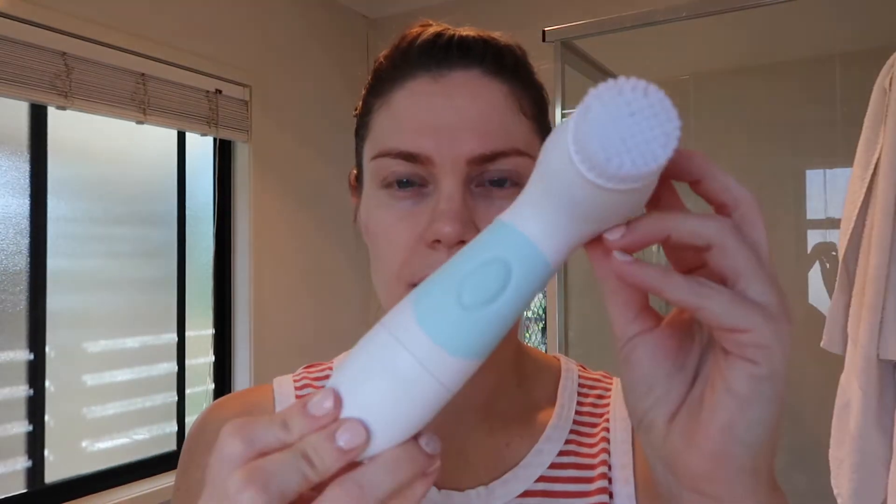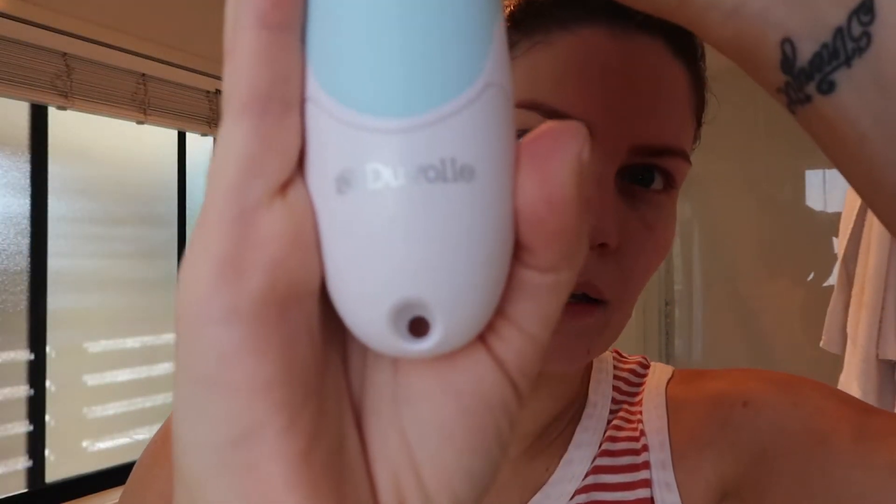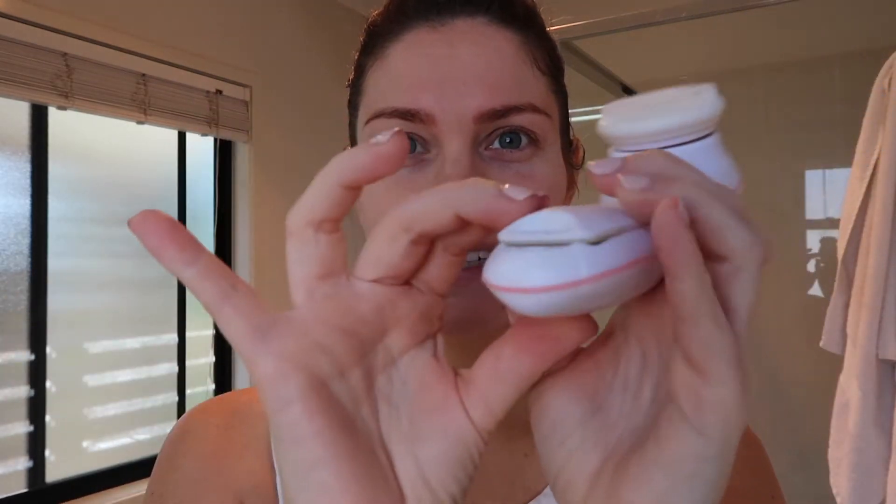I've been gifted a cleansing spin brush — I want to call it a face brush. It's by the brand Duvolle. I actually used to have something like this — a similar one — but the clip broke so it doesn't stay down anymore and I couldn't use it. She became redundant and has just been sitting in my bathroom.